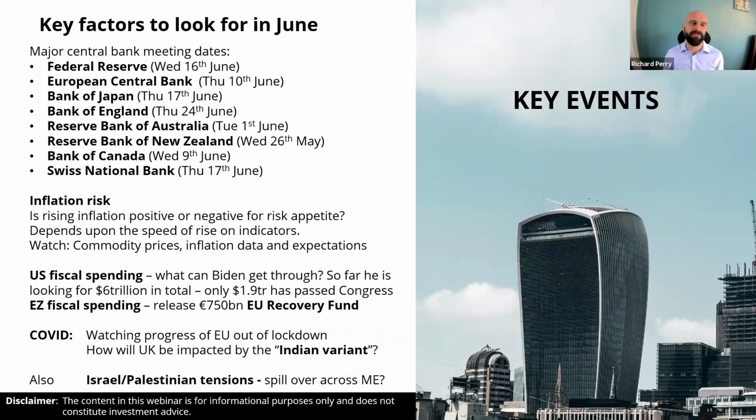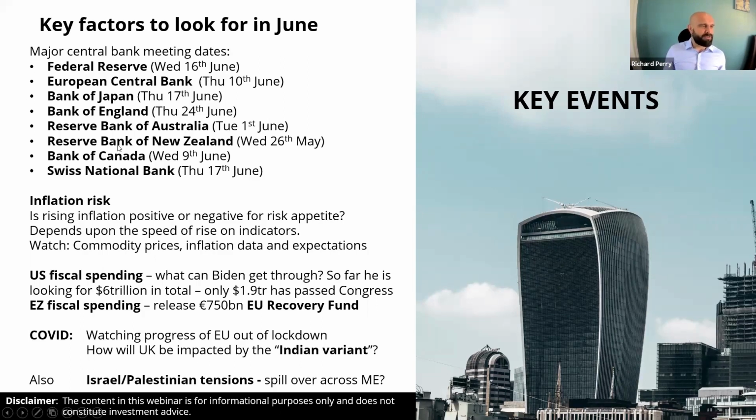They're now coming to the end of this phase of front-loaded PEPP, which is the Pandemic Emergency Purchase Programme, the quantitative easing that it introduced. They're now coming to the end of that one-quarter front-loading that it has. So what do they do now? That's the question on the 10th of June.